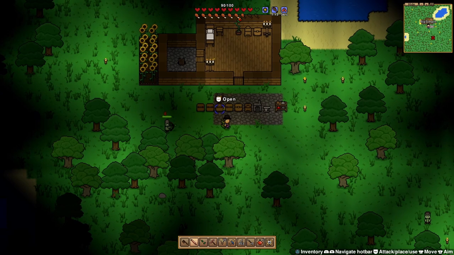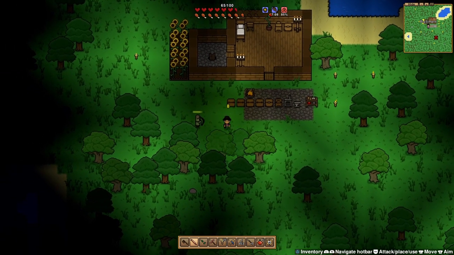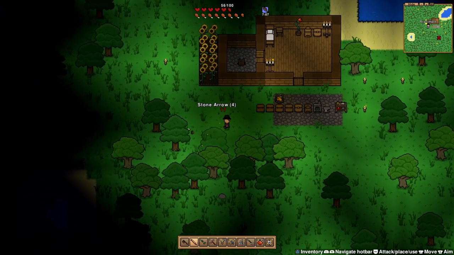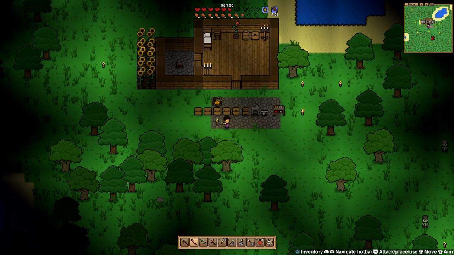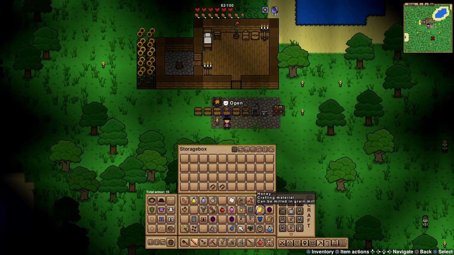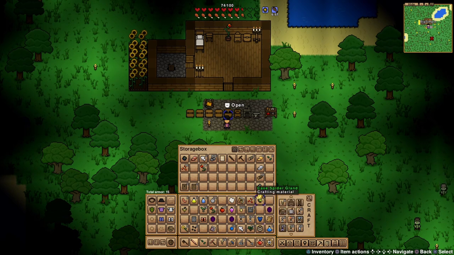So I can use this shield. Oh, interesting. He actually took damage from me blocking their arrow, but then I wasn't able to use the shield anymore. These are things I probably discovered the first time I played this game. You're gonna have to forgive me if me rediscovering them is a little bit annoying.